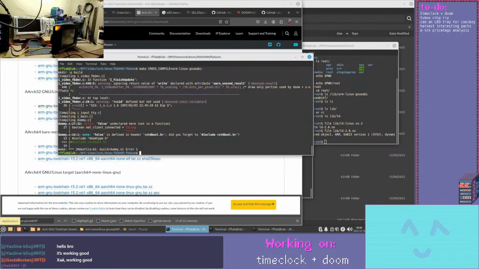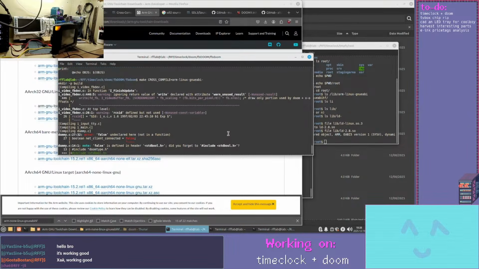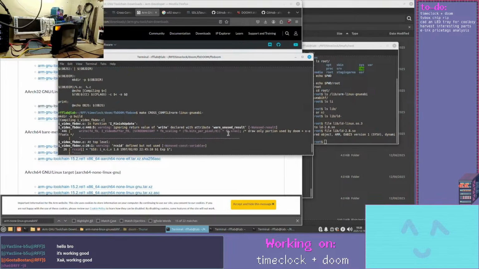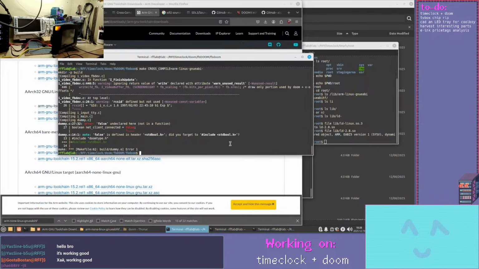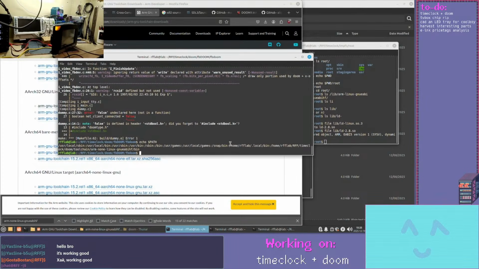Well, that's fun. I love how it's not working now. Demo gods have smote me. Let's see. Oh, I need to actually source the build tools, I'm not using the right ones, I don't think. I think I need to use arm-none, this one right here.